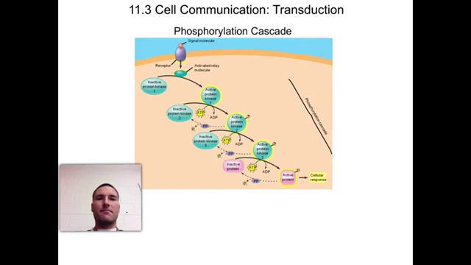But just a quick overview on those: we can have more control over this process. The more steps there are, the more places that we could control this. Other things are we'll find that if we had one protein kinase 1, it has the ability to activate more than one protein kinase 2. So we can end up having large quantities until we get down through a bunch of steps. We've amplified, they call it, but we've made a whole lot of the protein kinase 3, which means we can activate a whole lot of the protein that needs to be activated for the cellular response.